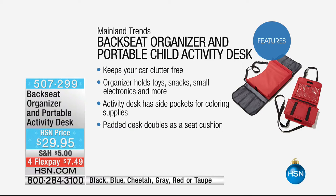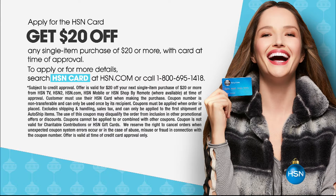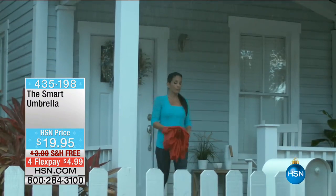With your HSN card, your very first purchase, we're going to take $20 off right there — which is fantastic. Because the HSN card gives you $20 off your first purchase, plus an additional flex pay on beauty, fashion, and jewelry every single day of the year, VIP financing for electrical items over $300 where we stretch flex pays over 12 or 18 months, expedited return shipping, and no annual fees.